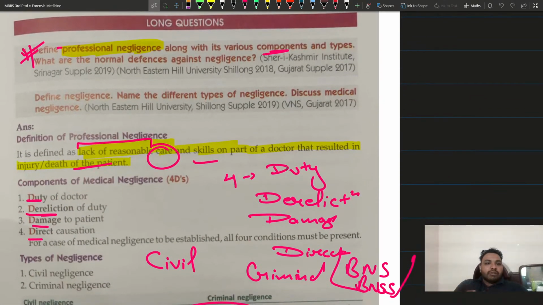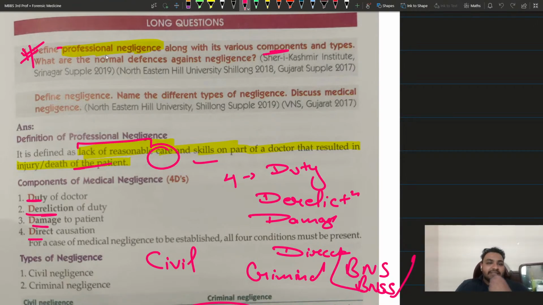Okay. So now we're gonna start with the first question. If I skip a few questions, that means according to me these questions have already been dealt with, or are not so important because you see them only once in a while. But I will not ask you to skip any of the questions if you have enough time. Make sure to go through every question and clear your concepts 110%, because trust me, it's gonna be easy to clear in your theory exams. So let's start with professional negligence.